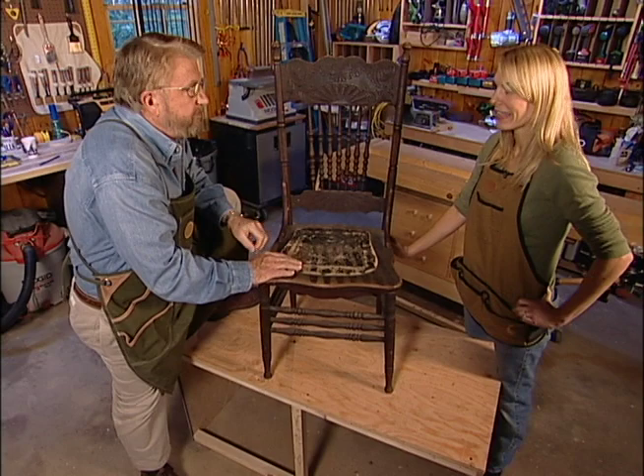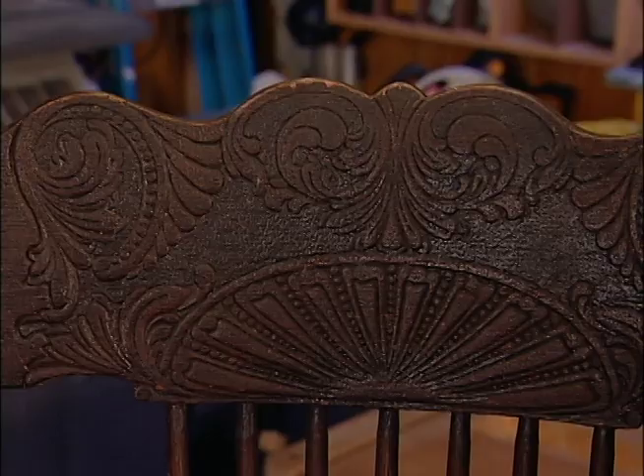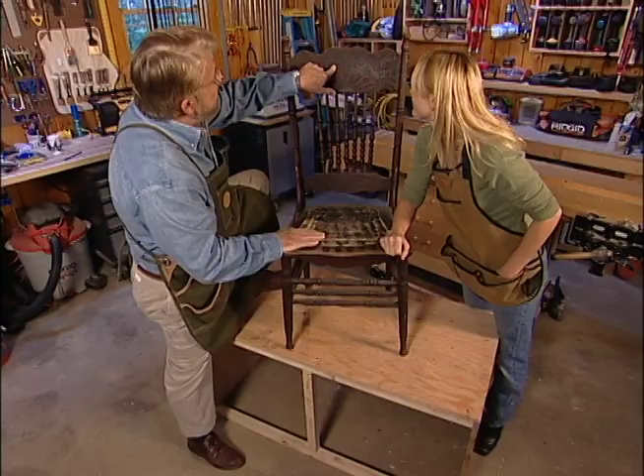So where did you get this chair? I got it from my in-laws. They acquired it about 35 years ago. They got four of them for a dollar at a yard sale — 25 cents a piece — and they used them for a while, and then they've been in their garage. This has probably got the original finish on it. If you look, you can see it's all crazed.